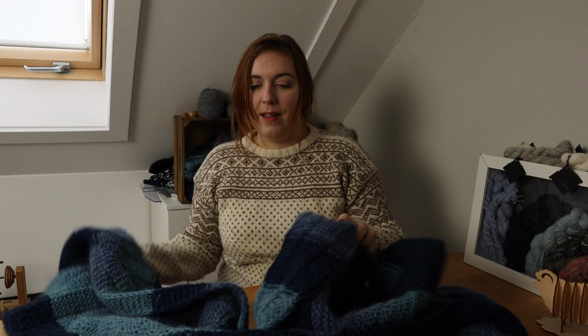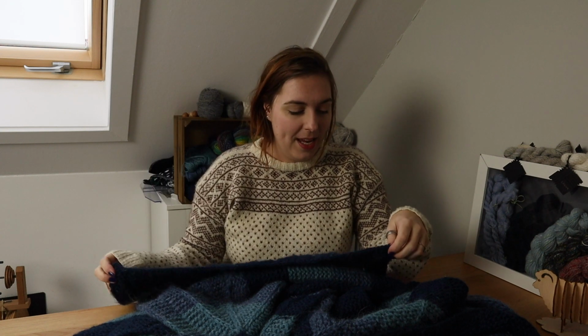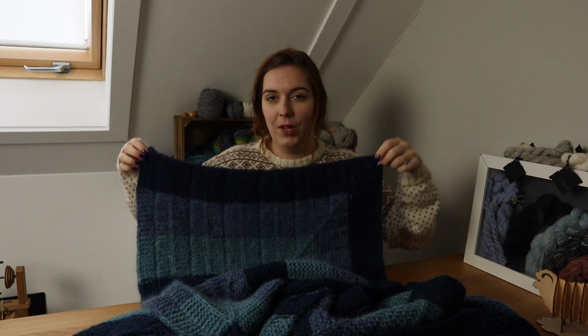I have a finished object to show you, and it's a project that was hibernating a bit. I think I talked about it in the last episode that I wanted to start on this one again. Yeah, so I did and I finished it, and I'm not going to be able to show it in the frame because it's huge. It's a shawl. I don't think it's like rectangular, so maybe it should be called a scarf, but it's way too big to be called a scarf, I think, so I will just go with shawl.